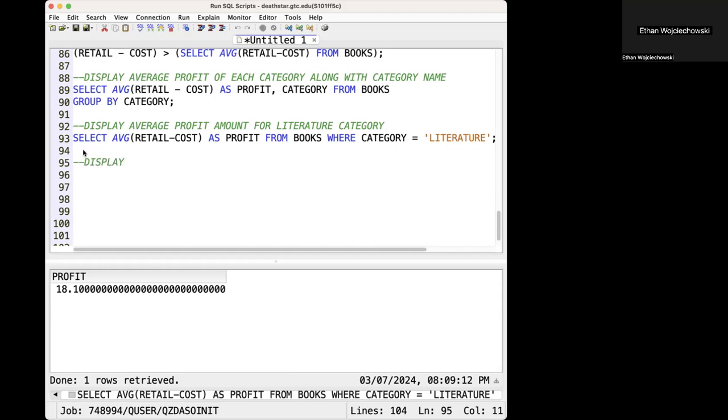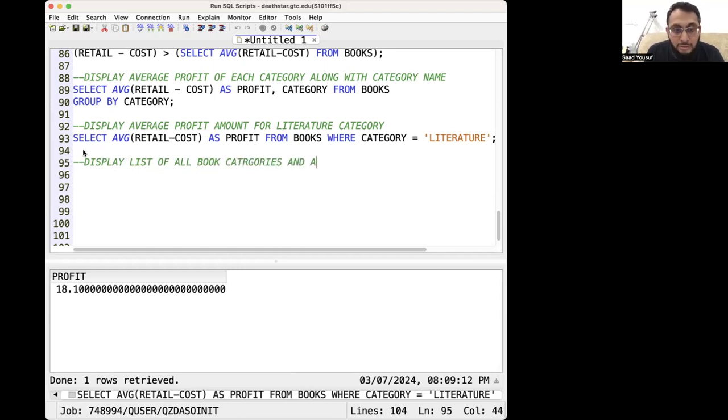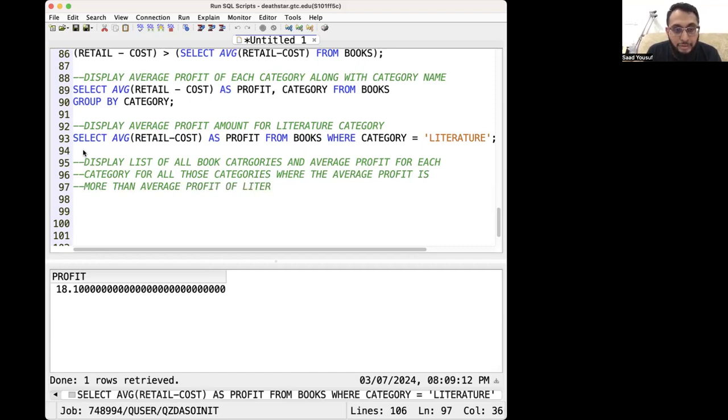I want to display a list of book categories and the average profit for each category, for all those categories where the average profit is more than the average profit of the literature category.